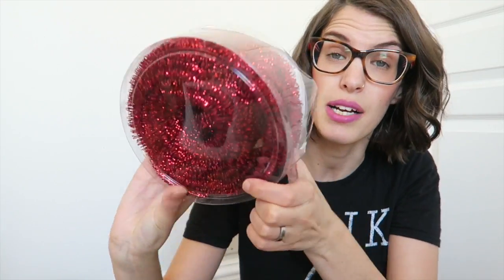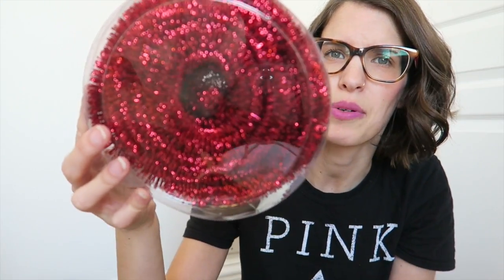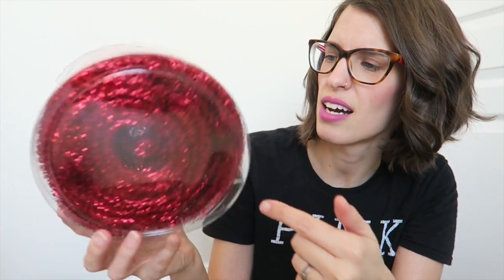This tin I got from the Dollar Tree — whenever I gift people things in tins like this they always seem to give them back to me, and I don't want them, so I like to buy new tins every year. Donating this one. There's also a piece of garland that came in a bag of stuff I got garage sailing last year — never used it, not really my style, so somebody else can use it.